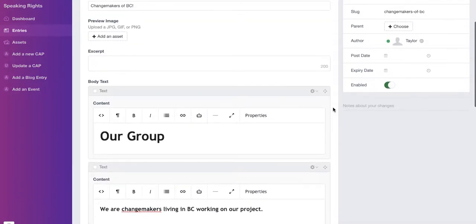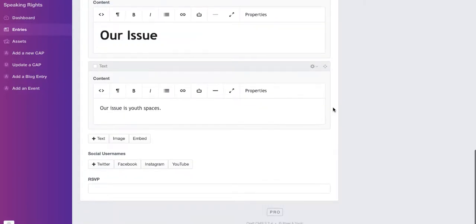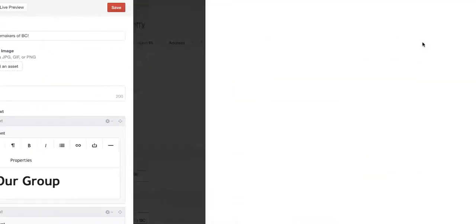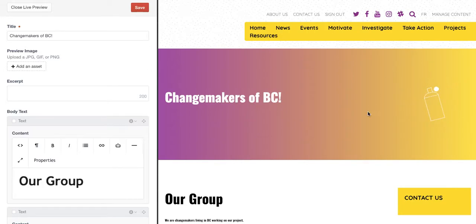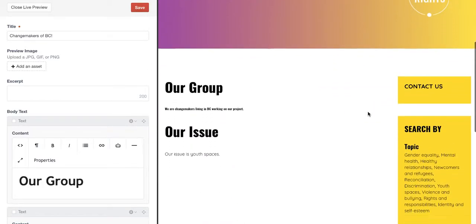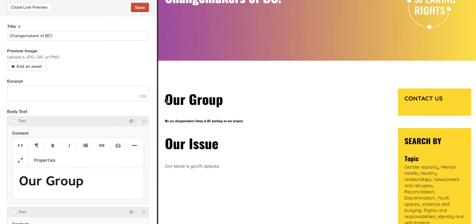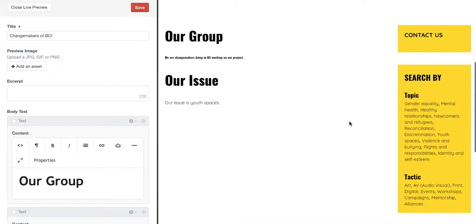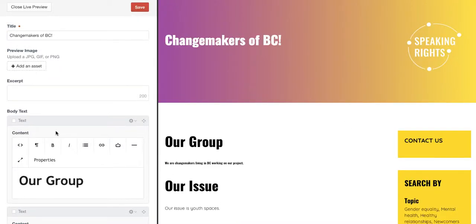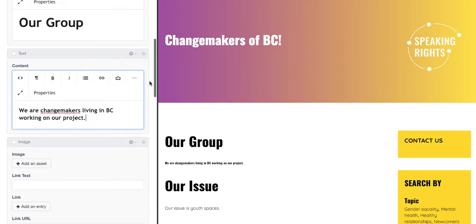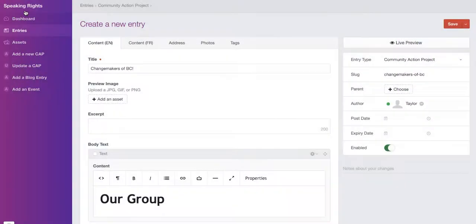So let's see. Now, I'm starting to wonder, what is this page going to look like while I'm editing? If you go up here to your live preview button, it's actually going to pull up a sample of what your page is going to look like on the website. So you can see I've got my title up here. I didn't have a photo, but the photo would be behind here if it was. I've got my headers, so our group. I have my content. Still looking pretty bare, but this is just a sample. I can continue to edit content on the left-hand side of the screen here and see it as it changes, or I can go back up to the top and close live preview.